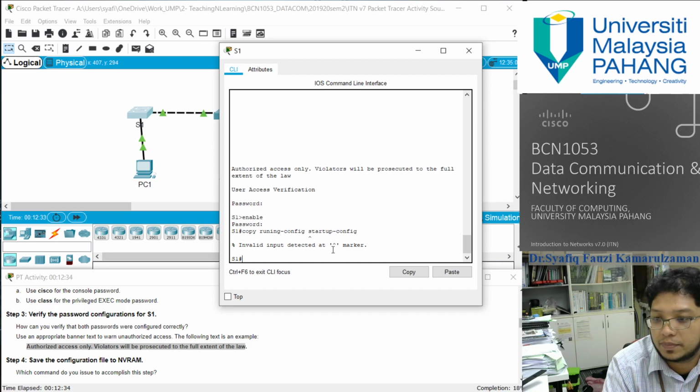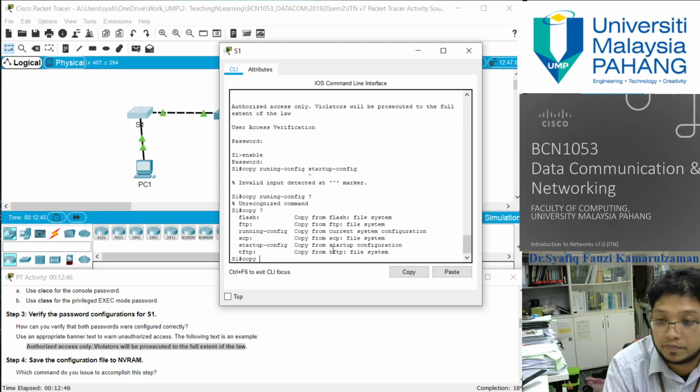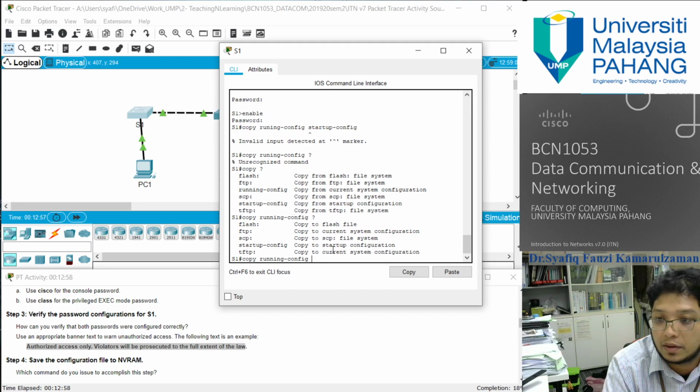Let's take a look. Why did I mess up? I think I did it correctly. Copy running config. Running config. Okay, should be correct. Copy running config into startup config.